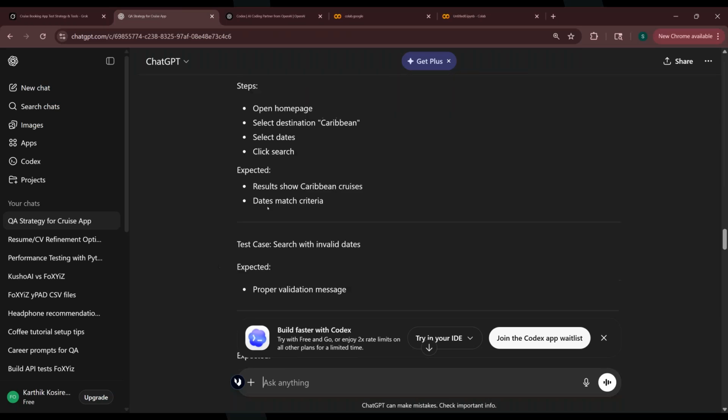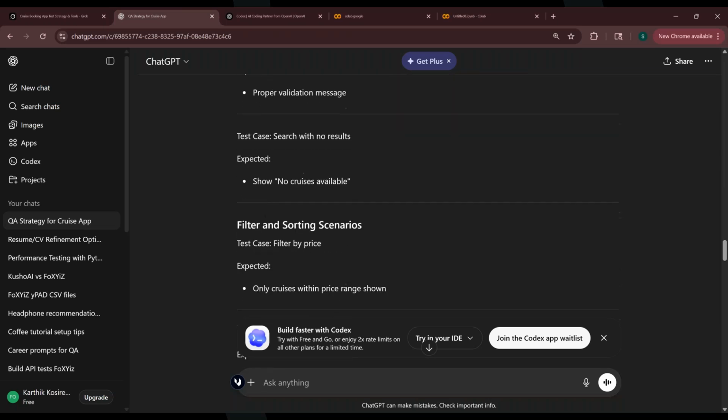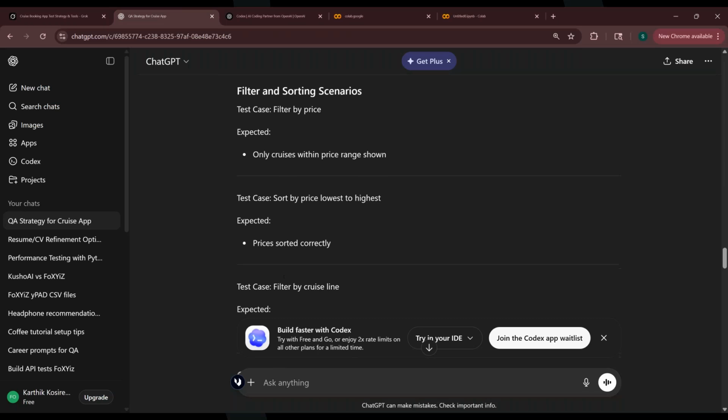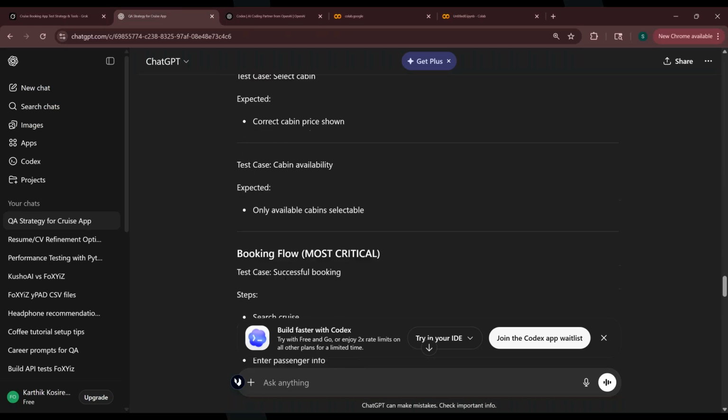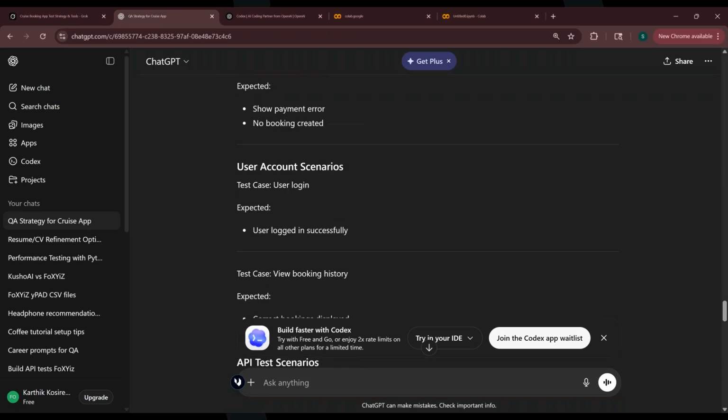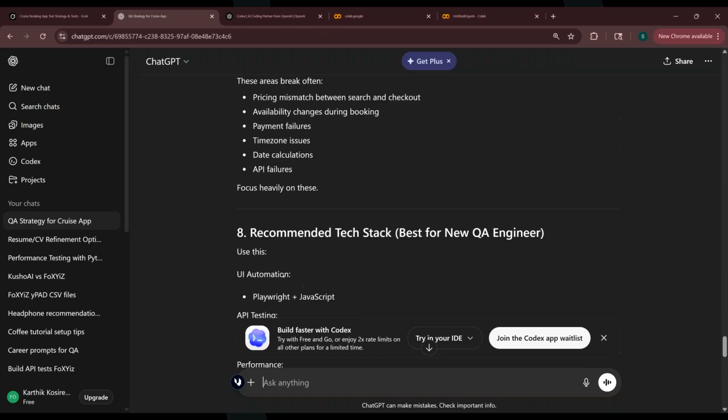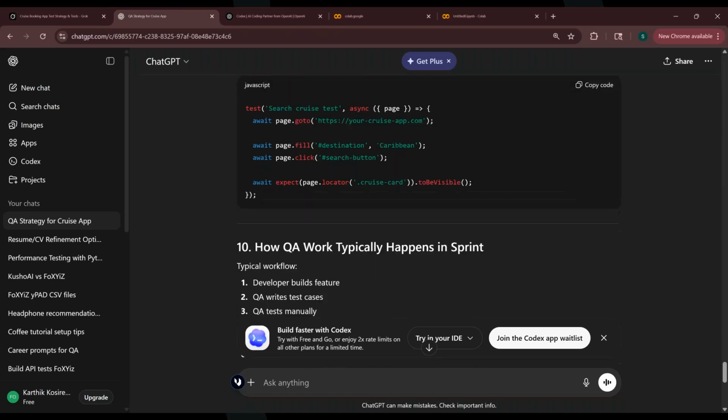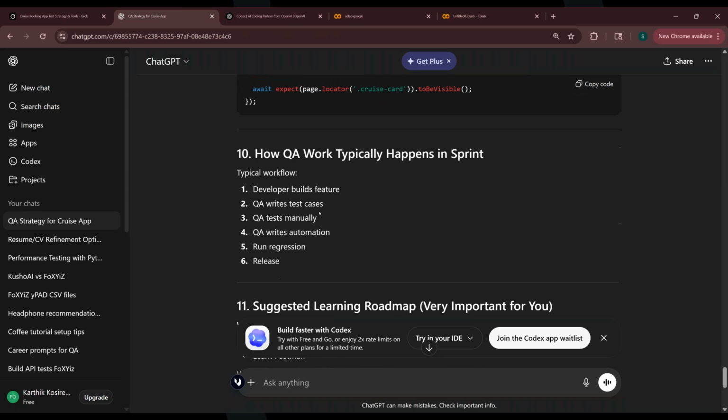But when you look at these structured outputs and go through them, it's so nice to see everything at length. How much detail it's got, team. I just gave it very minimal. How QA work typically happens in sprint. Builds features, QA writes test cases, QA tests manually, QA writes automation, run regression, release. Not bad.